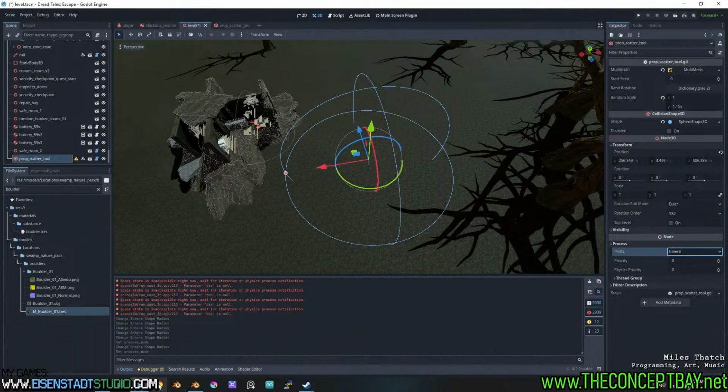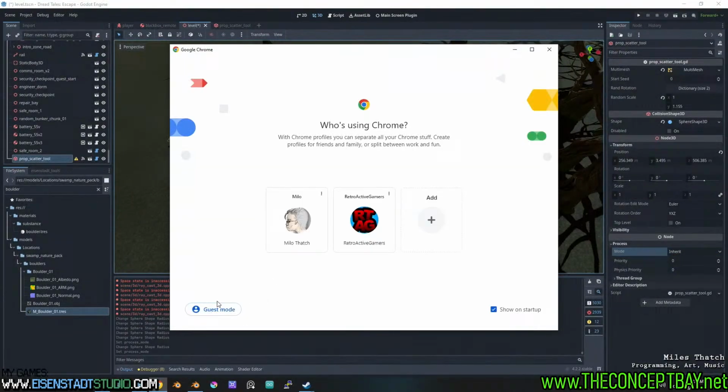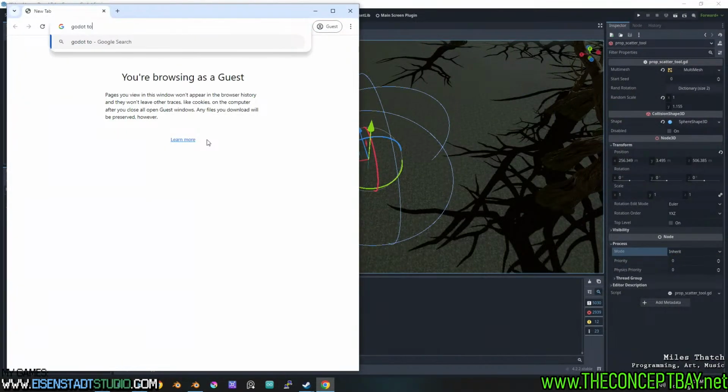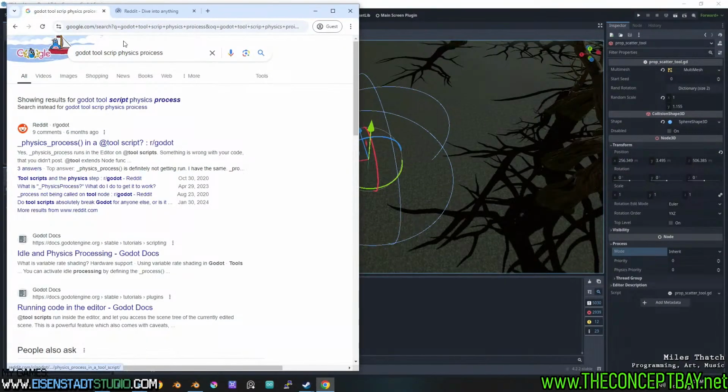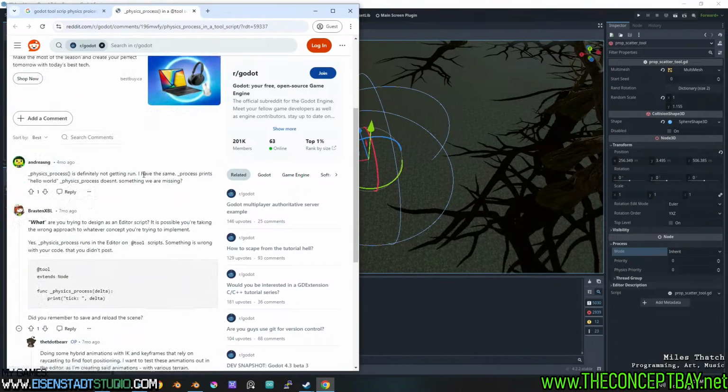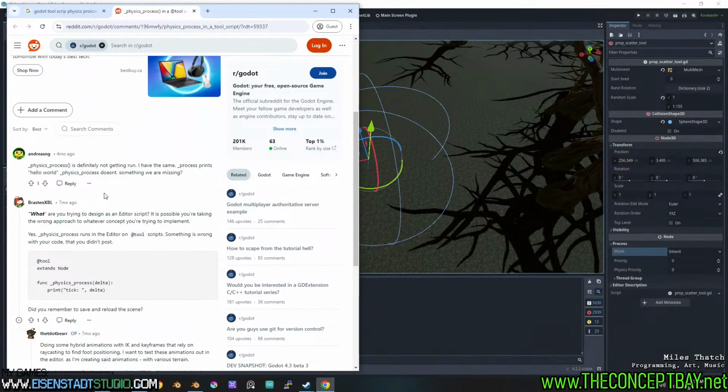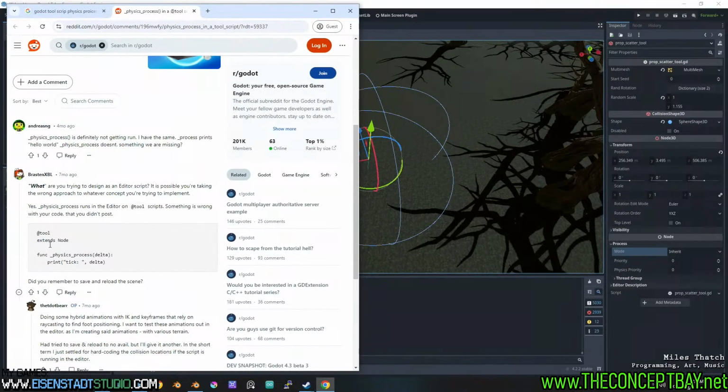Alright, let's look this up. Tool script physics process. Definitely not getting run. Process extends node.